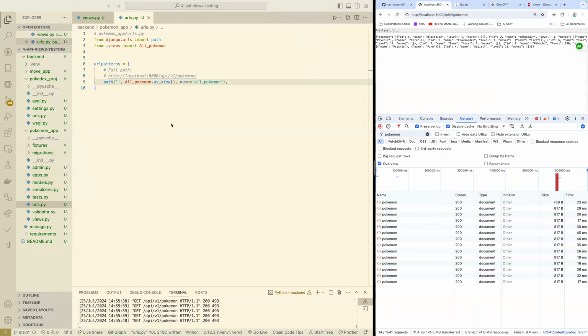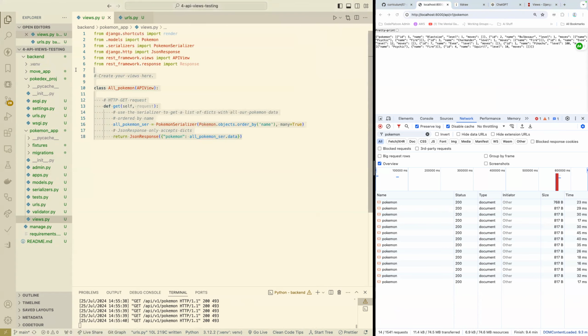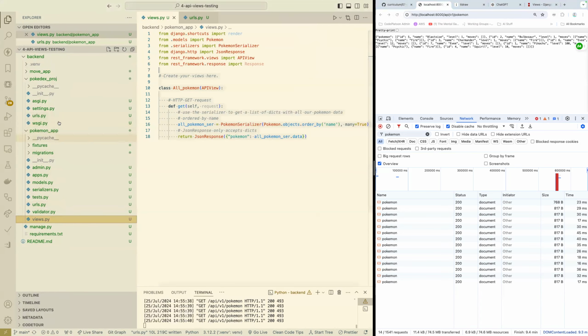So let's do this again now for moves, right? Let's make an AllMoves APIView, and let's hook it up with routing. So can someone maybe walk me through the first step of that? Earl John, yes, sir. Can you repeat the question again? Yeah. So we've hooked up this routing for Pokemon.